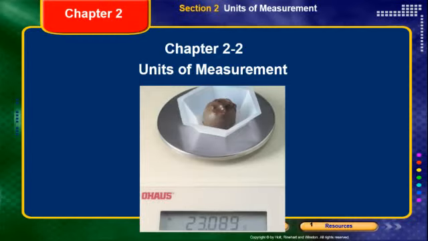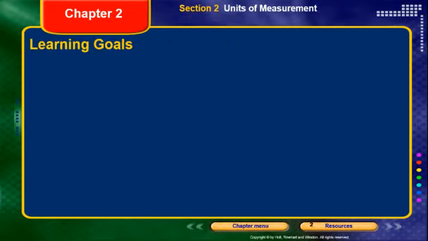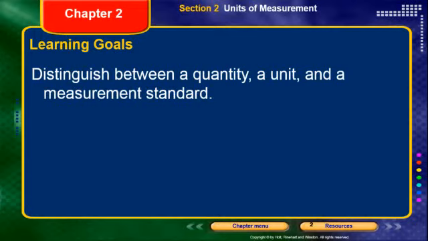All right, chemistry, this is your video lecture for chapter 2, section 2. We're talking about units of measurement. As we go through, there are going to be a few things I want you to learn. The first thing, I want you to be able to distinguish between a quantity, a unit, and a measurement standard.